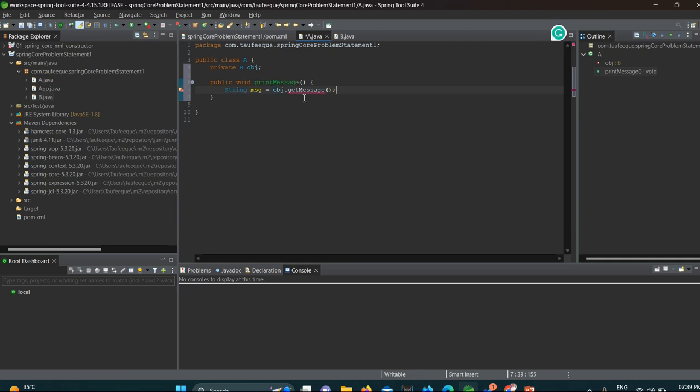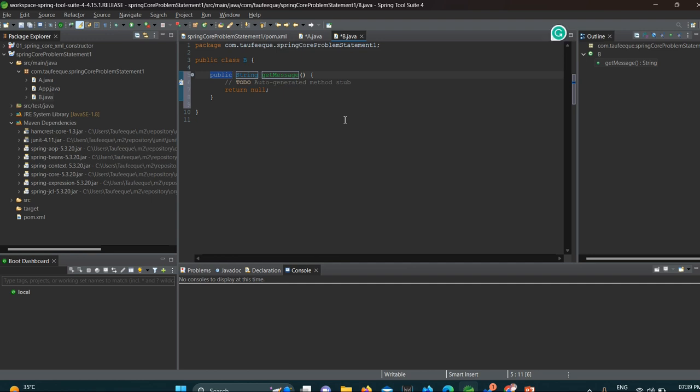You will see there is an error on getMessage. That means we have not created that method in our B class. So let's create a method in class B.